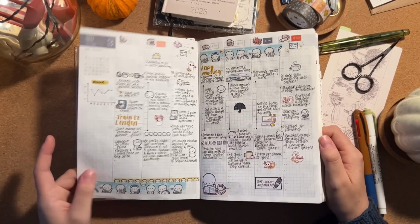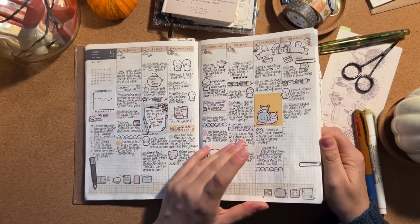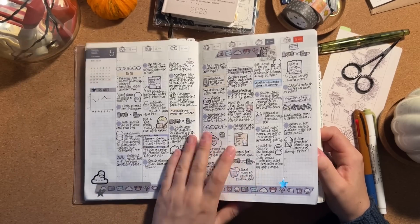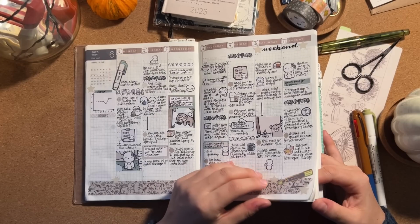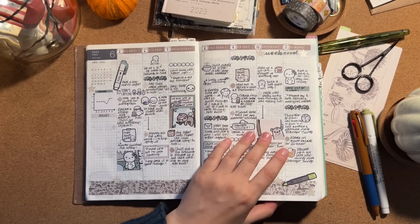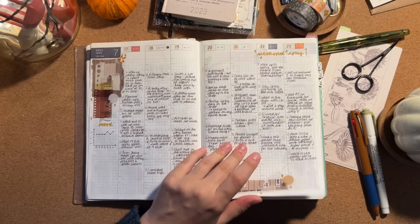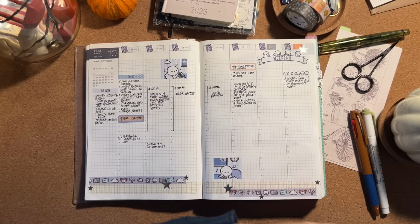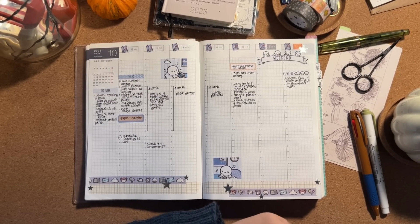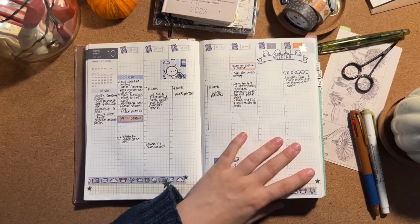Especially the weeks where I used the Coffee Monsters kits, and I feel like I'm not having a chance to use my Coffee Monster stickers or the kits or anything, because I haven't been doing these spreads. So yeah, I don't know. I basically just fell off doing them because I was a bit, not stressed out, but I just had other stuff that I needed to focus on getting done. Like YouTube stuff and Patreon things, and I think I've talked about this before, but I have been incredibly tired the past month or so, past 2-3 months even, and this is just something that fell by the wayside, unfortunately.